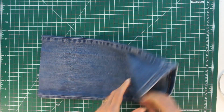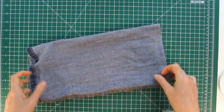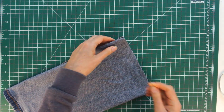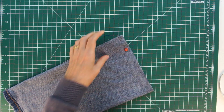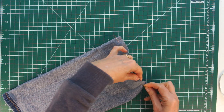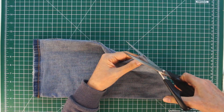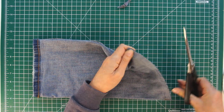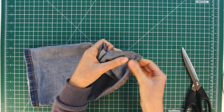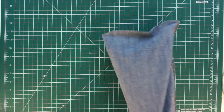The first thing you're going to do is turn it inside out so we've got right sides facing. Put your seams on either side, and along the edge that you've just cut you're going to pin it and sew it about half an inch in — not exact measurements, just about half an inch. Sew a straight seam, then clip those corners off, making sure you don't cut your stitches, just so that when you turn it out you get good points.